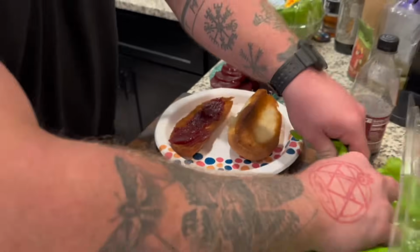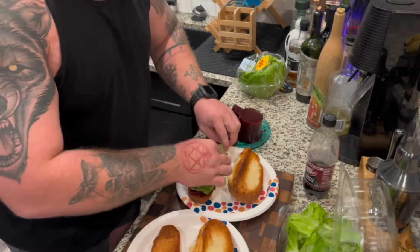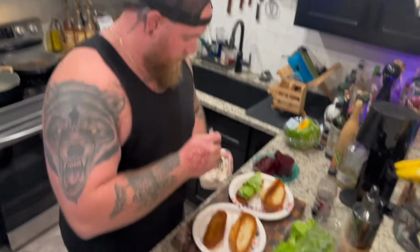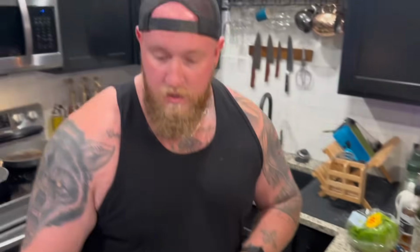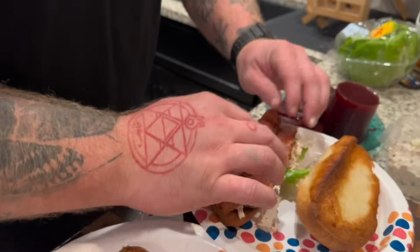And then lettuce. Not too much lettuce here. You just want to green up the sandwich a little. The turkey salad. Get a good portion of that. Then we're going bacon. And now, to finish it off, a nice serving of Duke's heavy duty mayo on top of the bun.